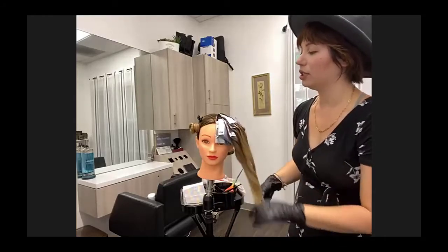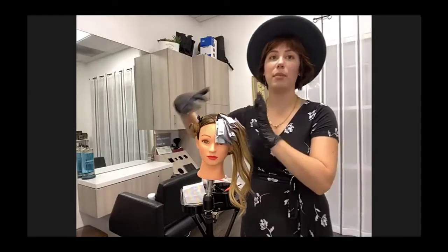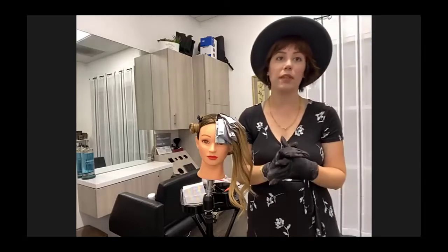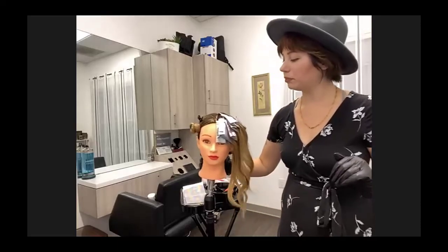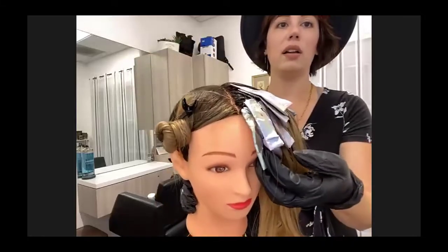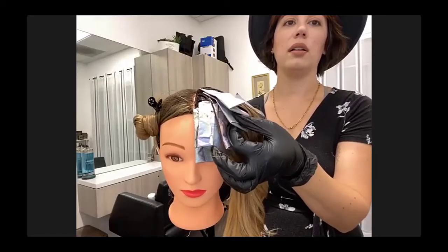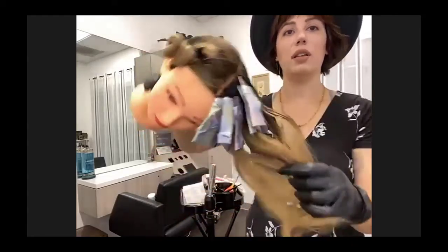I typically like to start in the front and work my way to the back because then I can see where my boldest pieces are going to be. And then I can follow the map of where I want them to go and how diffused I want them to be in the back. But sometimes I switch it up too. You can really customize it. So you can get nice and close, so you can see we have our two slices, our chunky weave, our little slice, and our standard weave. And that covers the whole section.